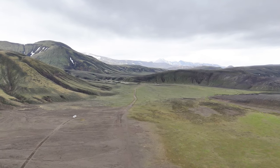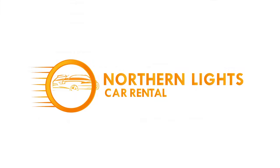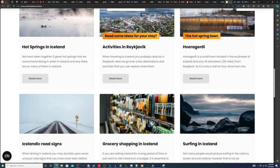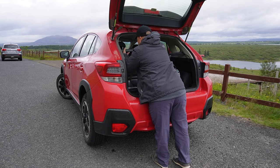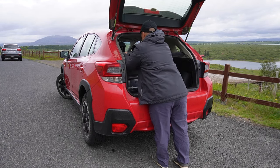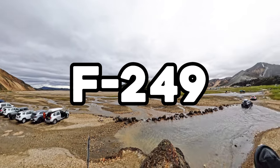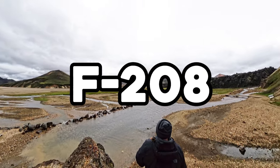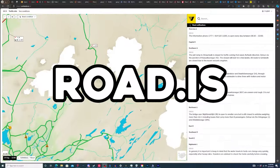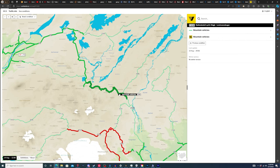I would highly recommend it. I used a price aggregator called Northbound.is where we ended up renting from a company called Northern Lights. This company had a shuttle service that picked us up from the airport and took us to pick up our car a mile or two away. We had a really good experience with Northern Lights and would probably rent from them again. At the car rental office, they warned us about taking river crossings and specifically about road F-249, which was forbidden in any rental vehicle, and F-208, which they said was in bad condition. We checked road.is to determine conditions and saw that F-208 was in good shape. This itinerary will include F-35 and F-208.